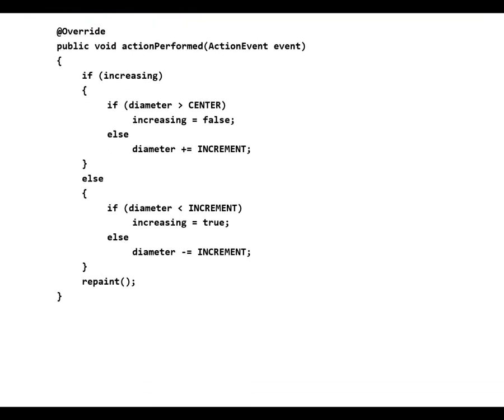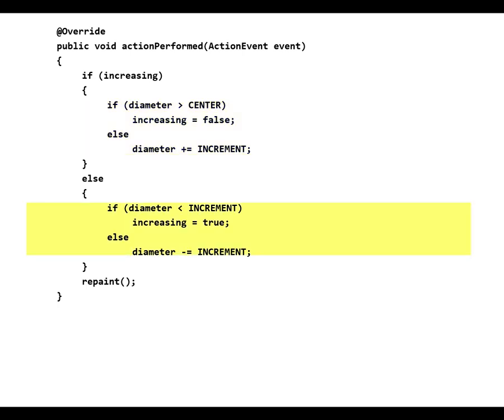Let's scroll down to the actionPerformed method. If the circle has been increasing, it first checks whether its size has exceeded the maximum diameter. If so, increasing is set to false, so on the next timer event it will begin decreasing. Otherwise the diameter size is increased.